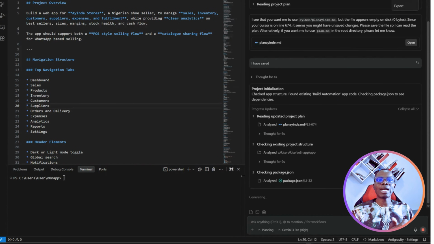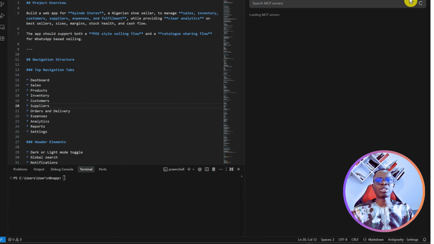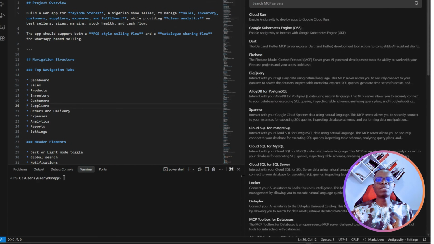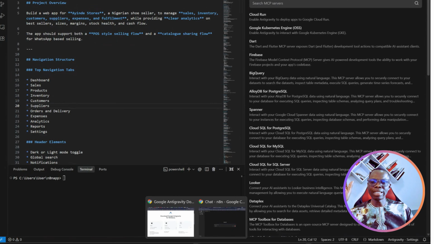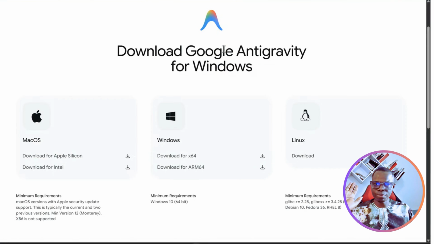And the reason why I want us to use Antigravity is because of the MCP stores, Model Context Protocol, and you have that of n8n. You can connect your n8n to Antigravity so that the UI you are building for your workflow will be able to work seamlessly, unlike when we try to use manual. So download Antigravity. That's the first thing that I need you to do today.